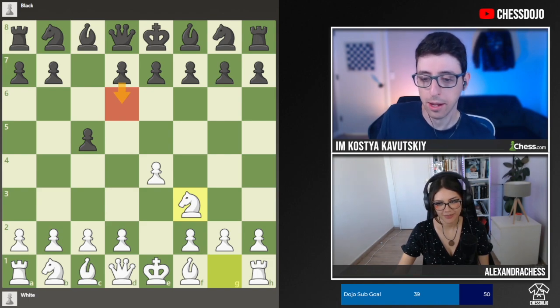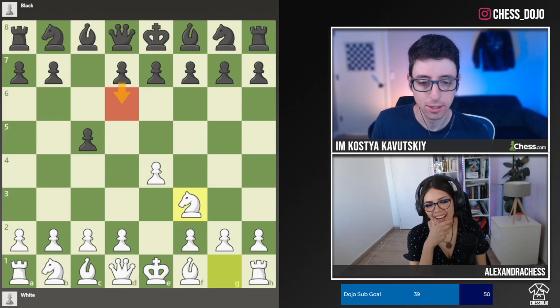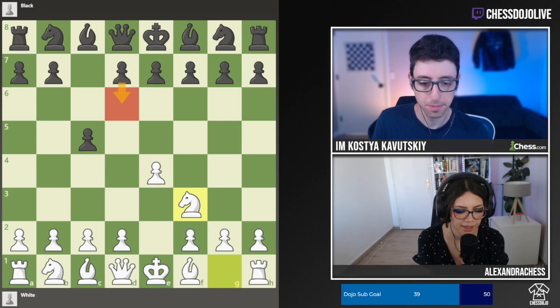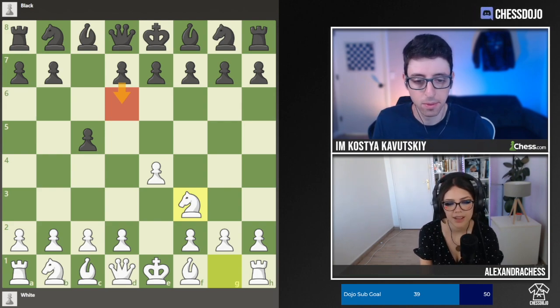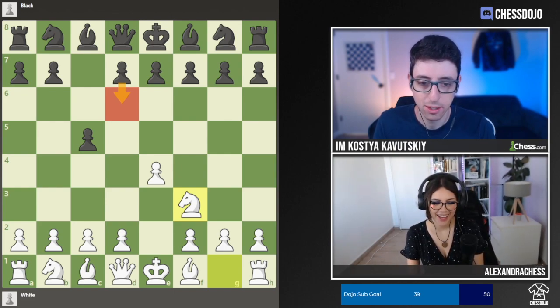Okay, so you're talking about playing Black, but I'm talking about playing White, going for the open Sicilian. Sorry. Yeah. I have played the closed Sicilian many times, and I also tried to play the Alapin. So here knight f3 and then c3. But I think you should go for d4.